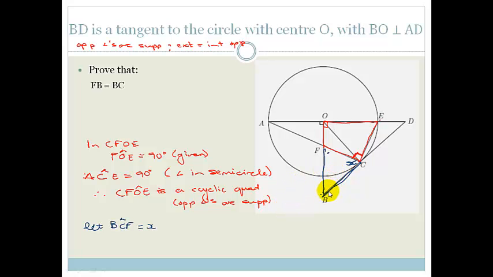Then do you agree that using the tan chord theorem, if this is my tangent and that's my chord, you can see that that chord is subtending angle E. Therefore we can see that angle OEC equals X. Why? Because of the tan chord theorem. Then we know that, what do we know about cyclic quads? We've just proven that FOEC is a cyclic quad. And F is the exterior angle to the interior opposite angle E. Therefore angle F, which is going to be BFC in fact, is equal to X. Why? Exterior angle equals interior opposite angle.